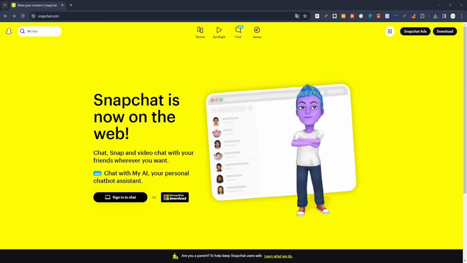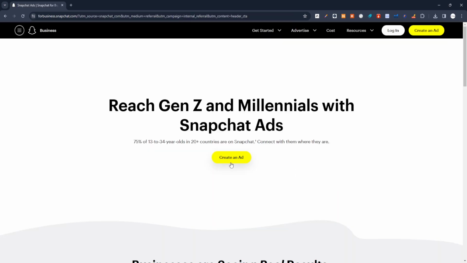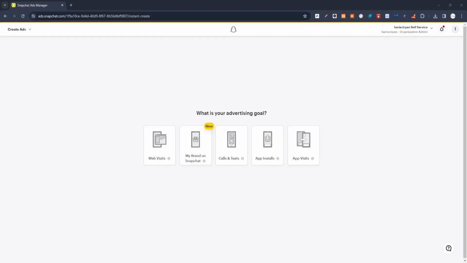In this video, I will explain how to create a Pixel from your Snapchat ad account and how to connect the Snapchat Pixel to your Lightfunnels account. To start creating adverts, go to the Snapchat Ads button in the top right corner. On the page that opens, quickly create your ad account with the Create an Ad button. When you access your Snapchat Ads account, you are greeted by a management panel with a simple interface. The steps you need to do after that are quite simple.